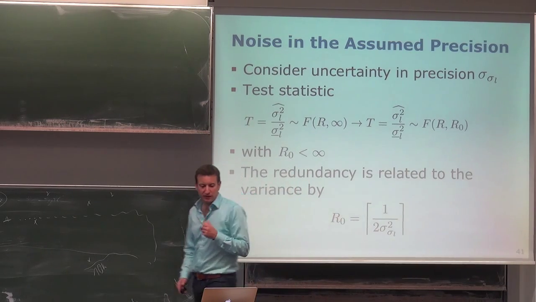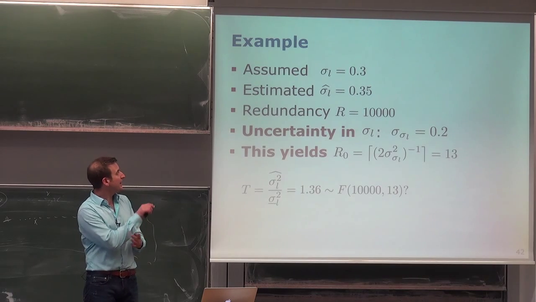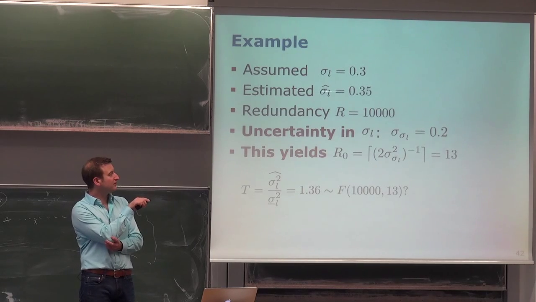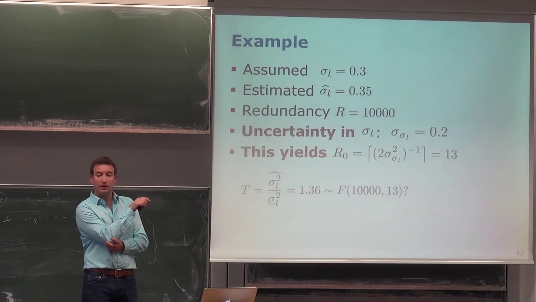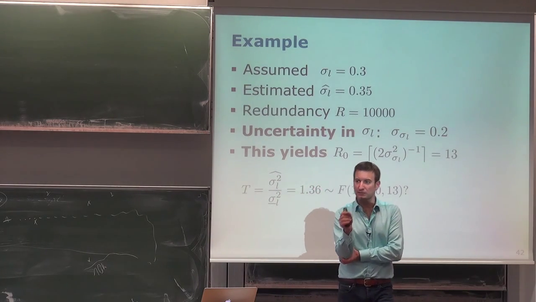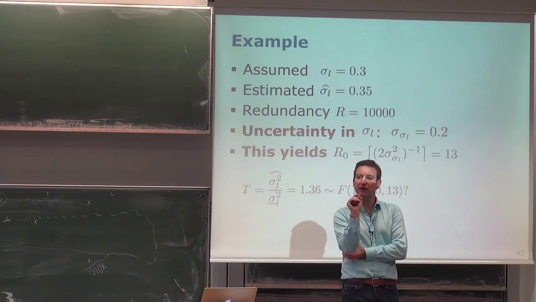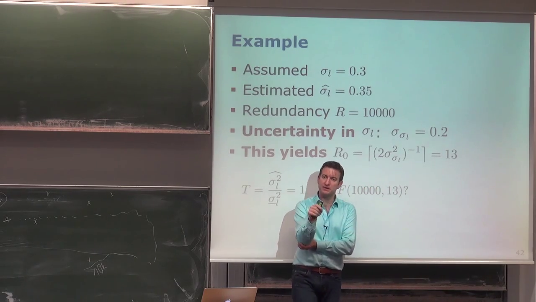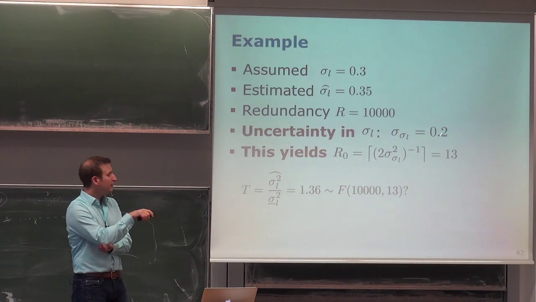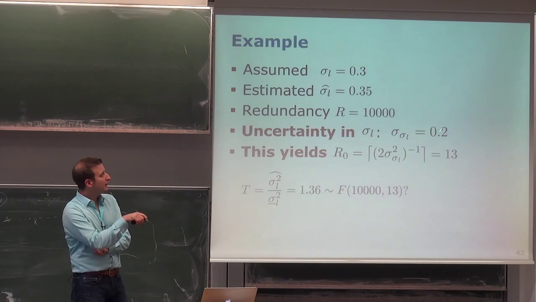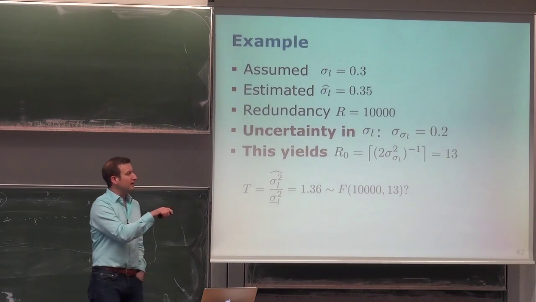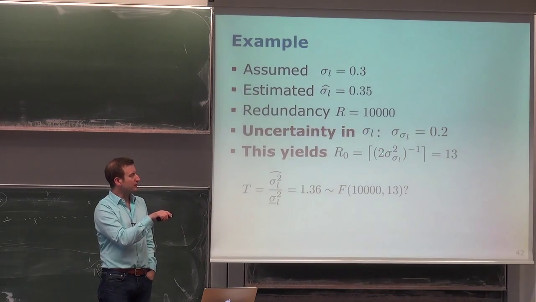So what I can now do is I can fix my example and I take the same values that I had before, but I say I have an uncertainty in this estimate, let's say of 0.2. So simply I can do some tests and say, for example, I have my feature extractor, I have corresponding points, I perfectly know those corresponding points in the scene, and I can check how accurately my feature detector actually nails down those corresponding points. So I actually get an idea about the uncertainty and maybe also get an estimate of this uncertainty here. Then I can take this value and put it into the equation we had before, put them into this equation over here, and then I get an R0 value of approximately 13 just by putting this value in here.